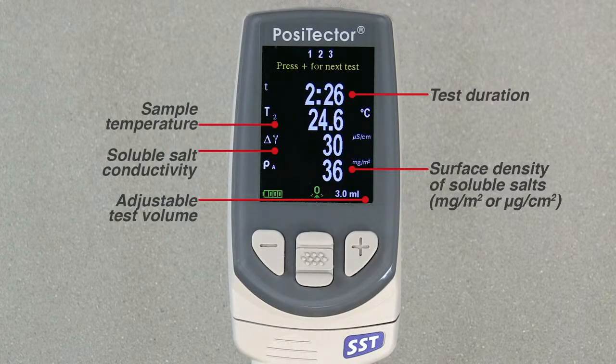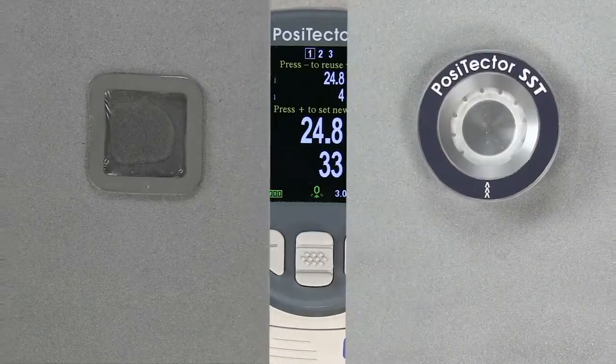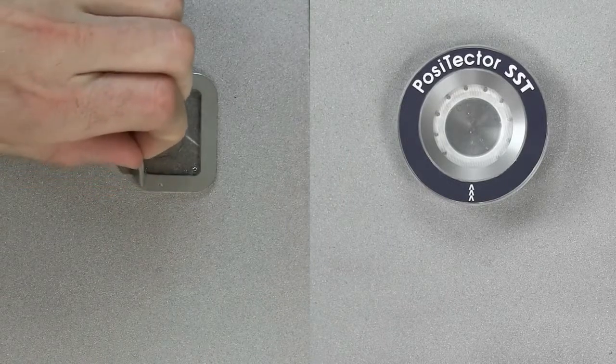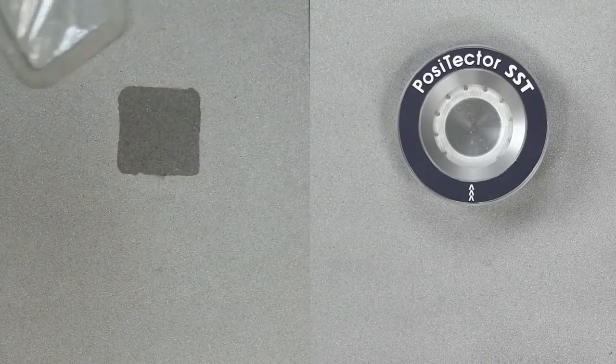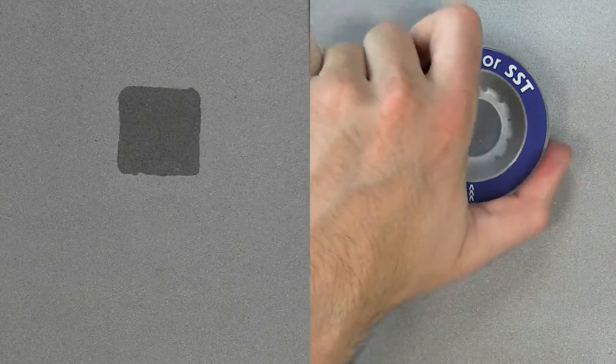Press the plus button again to begin a new test. All results are stored in memory if that option is selected. The patch can now be removed from the surface. The Bresle method Defelsko patch peels off the surface easier and with less residue than conventional Bresle patches. It is disposed of after the test. The PosiPatch lifts cleanly off the surface with absolutely no residue.